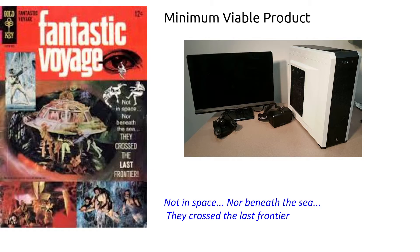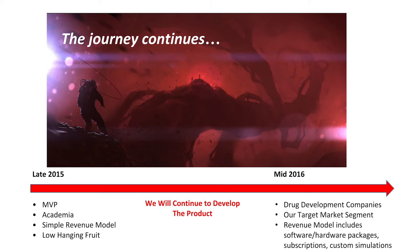Our minimal viable product is a computer and a monitor, a headset, and 6 degrees of freedom controllers. It was the baseline functionality of what we thought we could do to help people. We know that there's much more that we could do in all three of our customer segments to really help people, but we wanted to get something out. I think we're definitely a go at this point — we developed an MVP and we solidified our customer segments to the academic researcher type laboratories because that's the low hanging fruit.